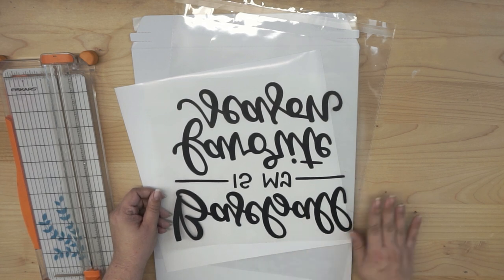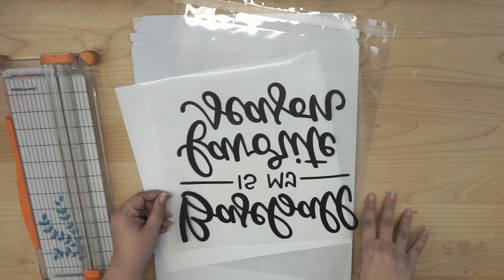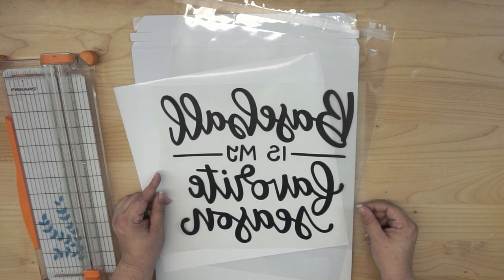I assume that you're here because you've already decided to sell pre-cut heat transfer vinyl designs. But do please remember — and I personally discourage it, not for any selfish reason — just for the simple fact that even experienced users with their cutting machine can struggle with heat transfer vinyl. New users will often assume it's easy or that they know how to do it with a home iron, but it is definitely not an easy undertaking. Before you decide to make that leap, make sure you've given that some thought — thought about how it can affect your business, potentially your business reputation, if you receive negative reviews.